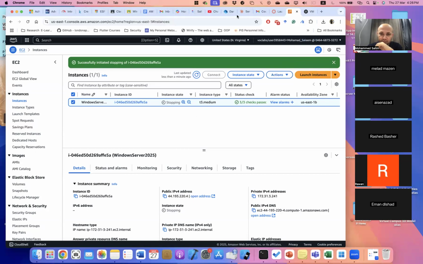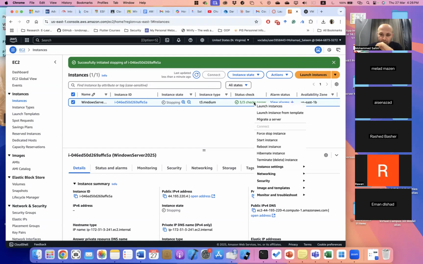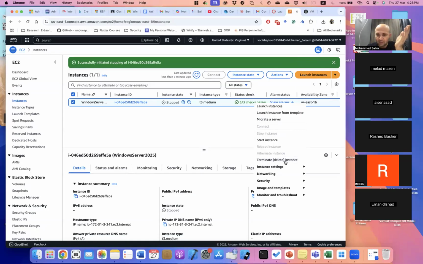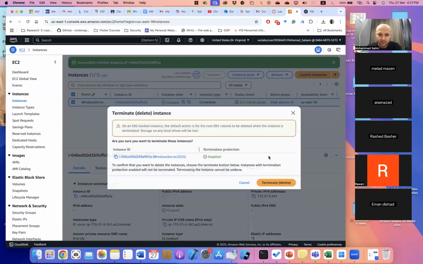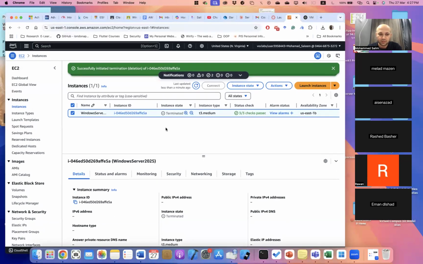Okay, let me see how to delete this one. Actions, or right click, maybe. Do we have delete? Okay, so we don't have something called delete. We have something called terminate, which is like an acronym for deleting it. Okay, terminate, delete. Done. Now, after it's deleted, it will be removed after a while.